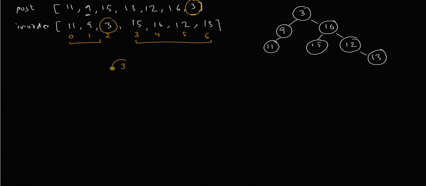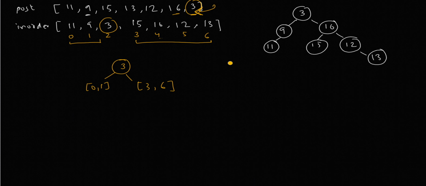So basically what we understand is that if 3 is the main root, which we got from accessing the last element from Postorder, then 0 to 1, this range is going to lie on the left, and 3 to 6, this range is going to lie on the right. We know that for sure. Then if we look at the range 3 to 6, if we can somehow find the next main root, which is 16, as you can see in the picture, so if you find 16 over here in Inorder and its index is 4, which lies in this range, right, 3 to 4.